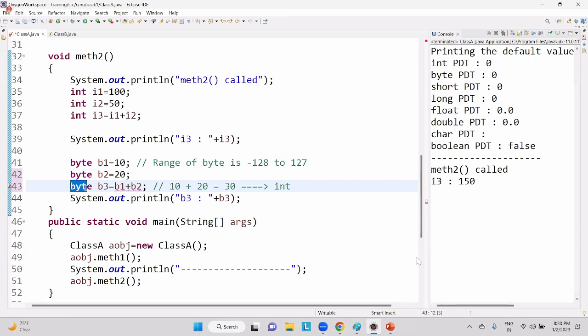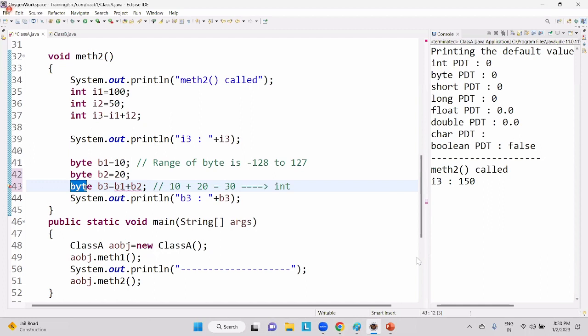All these 8 primitive data types except boolean, we can convert one data type into another data type. An int can be converted into byte. A byte can be converted into int. A char can be converted into int. Int can be converted into char. This particular process is known as typecasting. What do you mean by typecasting? Converting one data type into another. Buddy, concentrate. Black shirt, please concentrate.